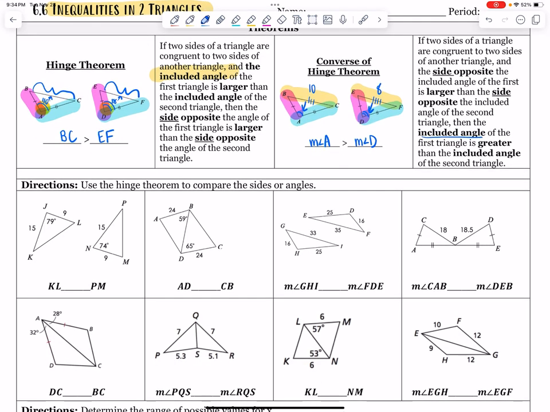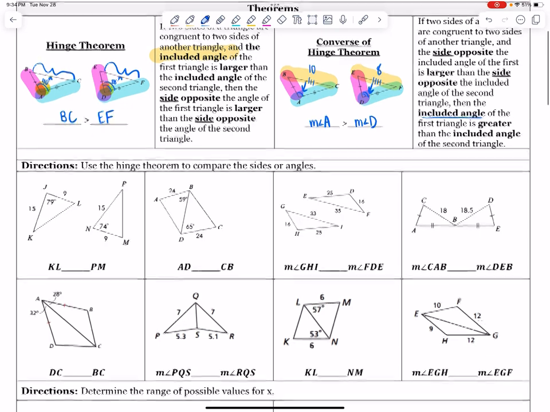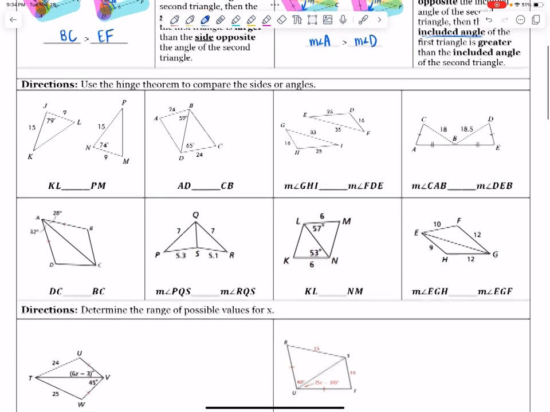I kind of think about it like a doorway. If I think about the teacher that teaches next to me, we both have the same size doors. It's like a standard school door. And so we also both have the same door frame. And so because that door has to fit in that frame, it's a little bit longer. But sometimes he'll prop his door open, whereas I have mine usually just barely propped open. So the space in between his door and his door frame is going to be a lot bigger than mine because I always have mine propped more closed. So that angle is going to be smaller, which means that that side is going to be smaller as well. So very similar to our lesson yesterday, we're just doing this in two triangles.